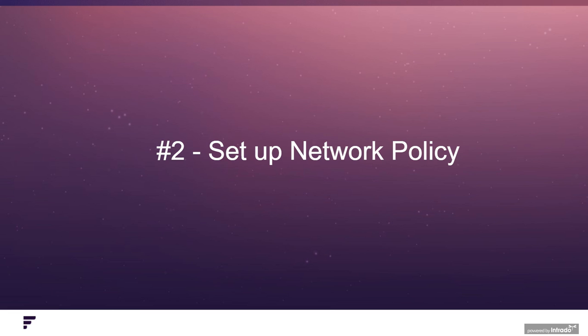But number two, let's move on and talk about network policy. So there's a lot of things that Kubernetes does to maintain internal network traffic and make some of that easier for you. But just because you're using Kubernetes, because it's solving some of those problems for you, doesn't mean that out of the box it's built securely. So Ivan, tell us a little bit about why we need to enforce network policy. Where are the things that are going to go wrong with that?